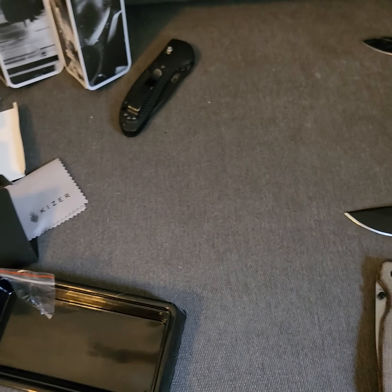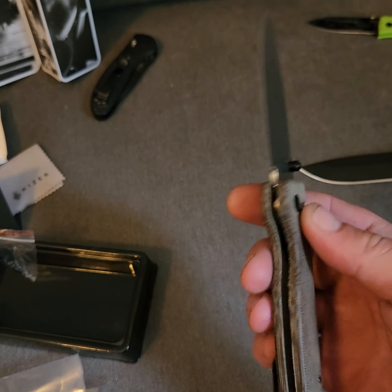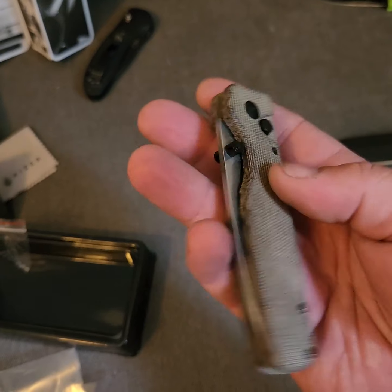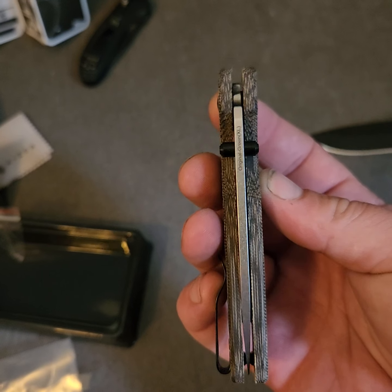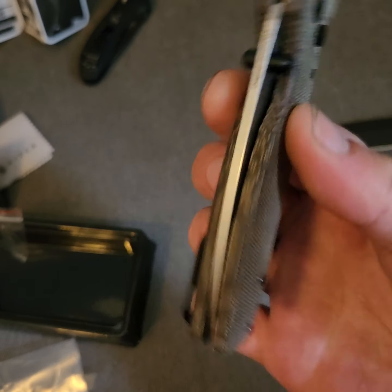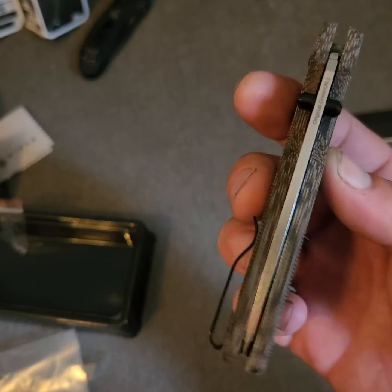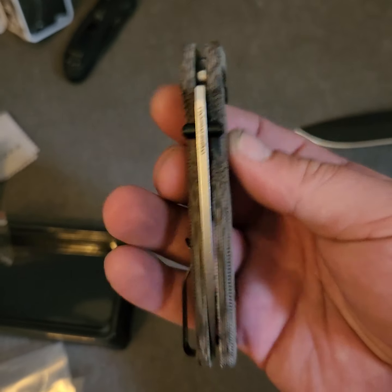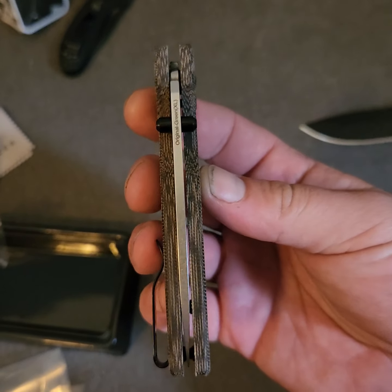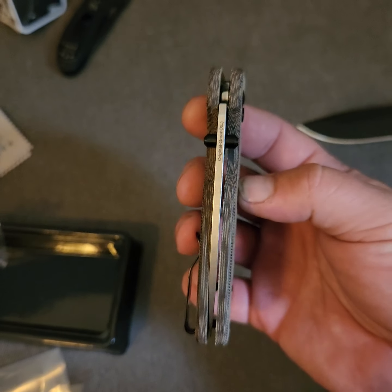So, that was a quick look at it. I'm going to sleep on it, see if I should just do the return and just send it back. I could drop it off on my way to work and just get a new one. Or if that's no deal, no big deal that it's crooked. I mean, I've never bought a knife for over $25 that wasn't center.